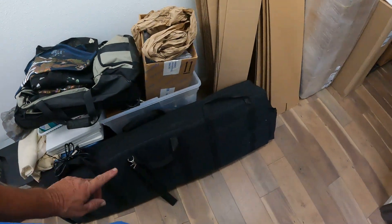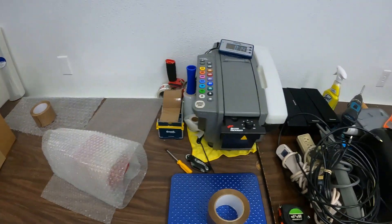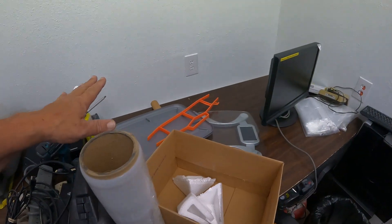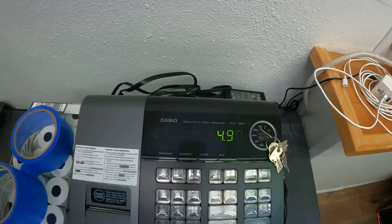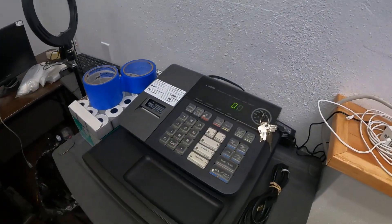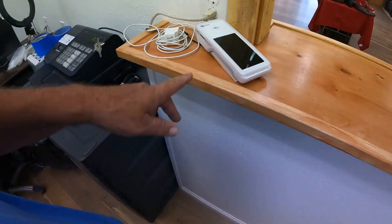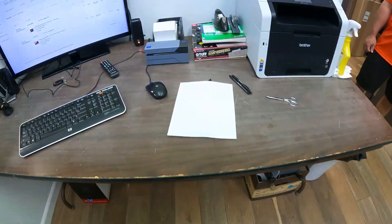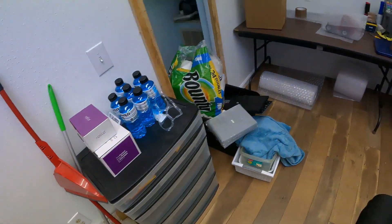Let's go over to the office. When you walk inside it's a mess back here. This is the keyboard we're starting to test. We got our layout, paper tape machine, filler paper — this is going to be like our video and testing area. Another computer there. Our cash register — there's our first sale, four dollars and 97 cents. Still can't figure out how to open it without hitting a button, gotta watch a video on that. Credit card machine — Clover — that's a $500 credit card machine, kind of sucks. Got our printer, computer, some miscellaneous wires underneath, and our new Rollo printer so I can label stuff right here at the office.